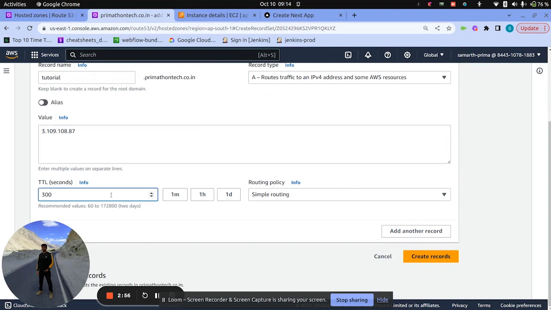This is the TTL. TTL is the time DNS takes to update the record, if on the server we want to update the record sooner. We can lower it to 1 minute, 60 seconds, and in other cases we can take it to 2 days, but it's better to keep the value around 300.